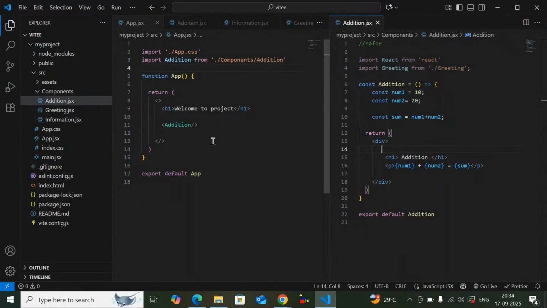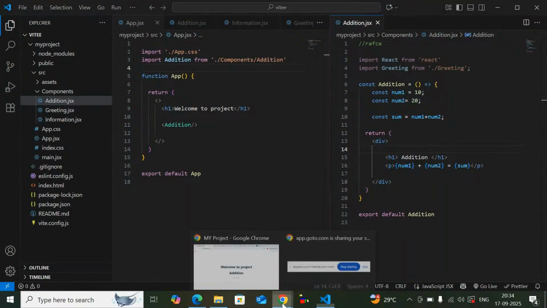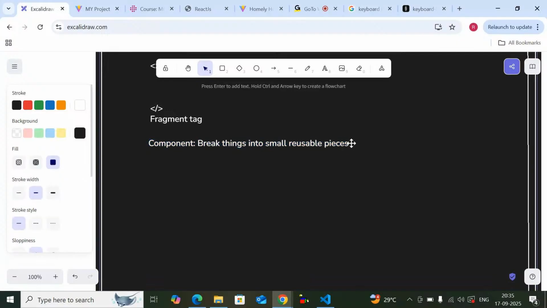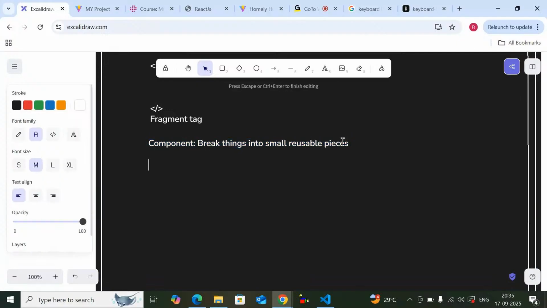Okay, now we learned the first step, which was just simple text to display. The second step was the component. Now the third step is props. What do you mean by props? Props means passing values to components. Yesterday I told you, right? If you are passing something from the parent to the child component, that is nothing but props.